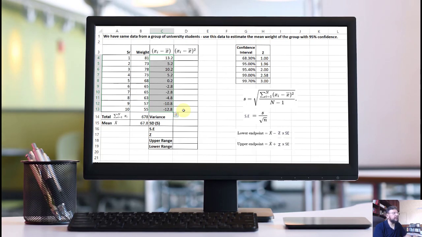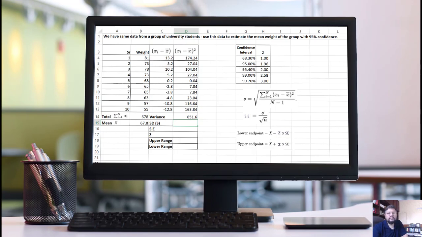Okay, so we now have the difference between each data point and the mean value of the sample. Next, we want to get the square of the difference. So we take the same value here and we square it. Okay, so there's a square, and again repeat this calculation for all 10 numbers. Okay, so next you add up all these squares of the differences from the mean, and that gives us 651.6.